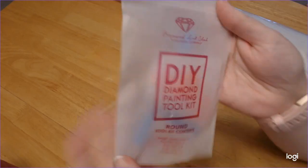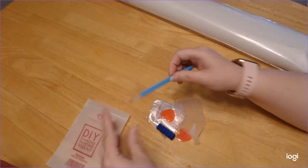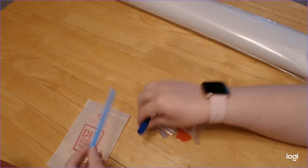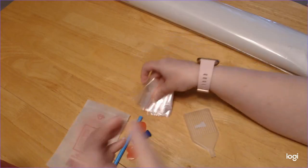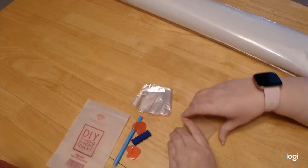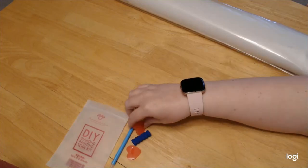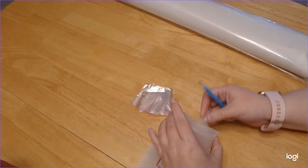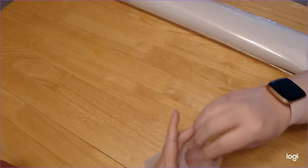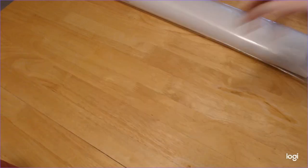And this is a round toolkit. Empty. So there's a blue pen, blue squishy, two pieces of wonderful wax, some baggies, a clear boat with a funnel, and a four placer. The square kit will have exactly the same, except it will have tweezers in it. All right, that is done. Throw that away. Let's get into this kit, shall we?